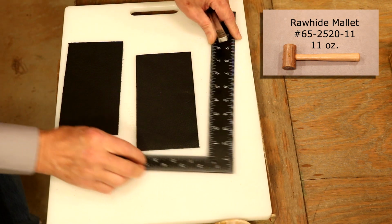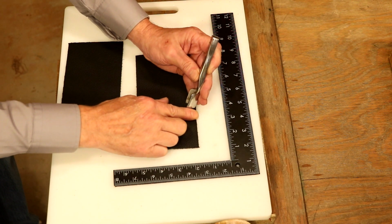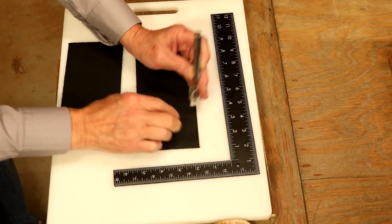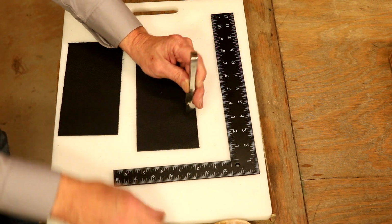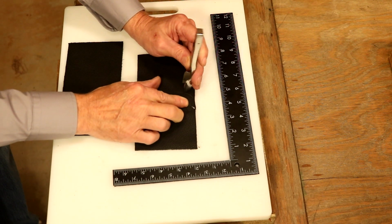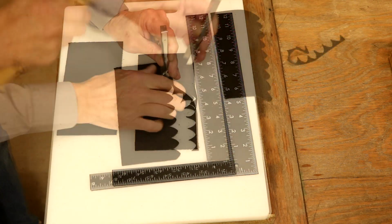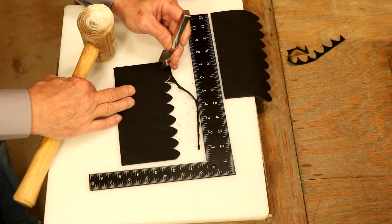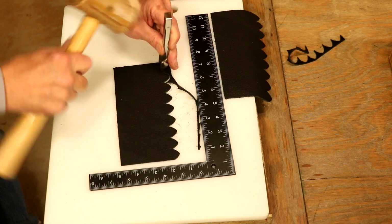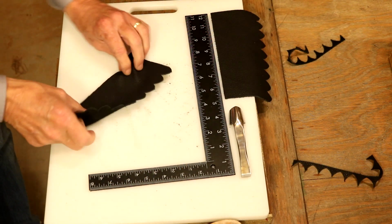I'm going to take my tool and I'm going to put it right on the center mark. Okay. Now I can see where that tool landed on both sides. We can even pull that open a little bit. Let's drop the wing of that tool right in that point. Good. I'm going to work my way out in both directions. And last up, there we go. Okay, that looks pretty good.